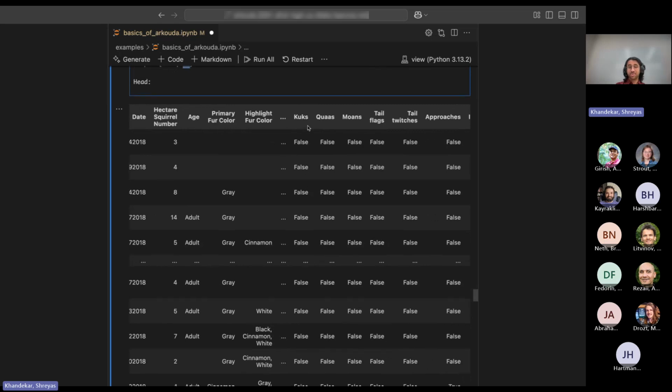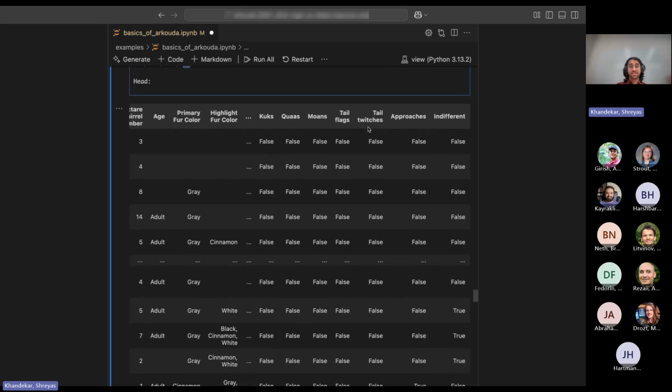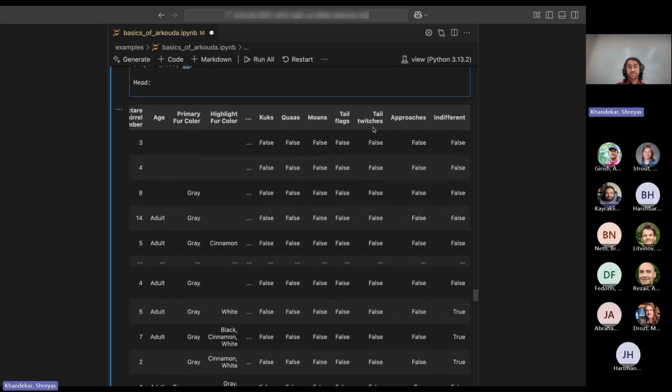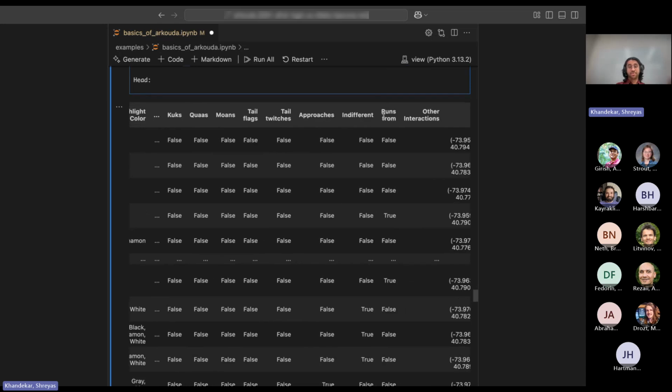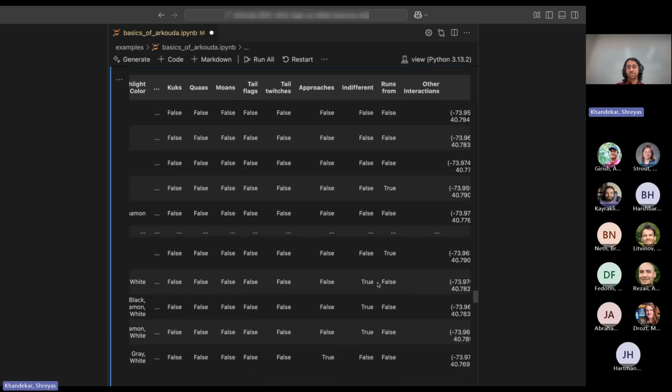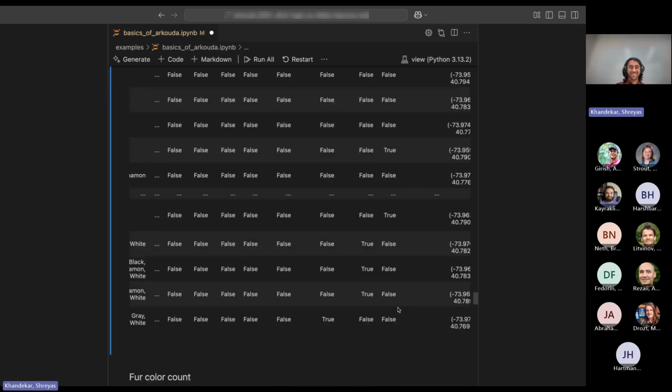The sounds the squirrel was making: the kuks, quaas, and moans are the different sounds that the squirrel makes. Tail flags and tail twitches are different behavioral cues for the squirrel. And these three columns are if the squirrel was seen approaching humans, seen indifferent to humans, or seen running from humans. And any notes about other interactions, which are mostly empty because people don't usually fill out all the survey boxes.